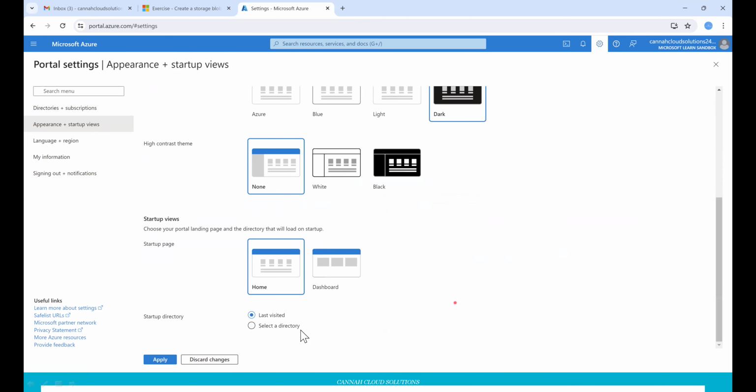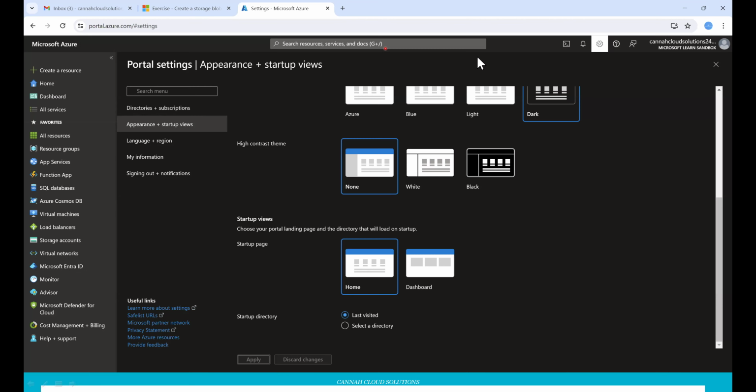Click on apply. Now you're going to have this interface. At this level now, you can decide to play around with your sandbox. Now, how can you know this is Azure Sandbox? If you look at my profile right here, you will see here my information is included with Azure Sandbox.